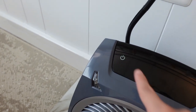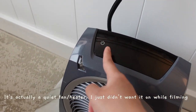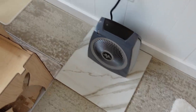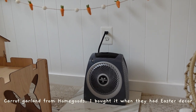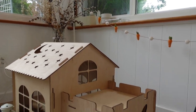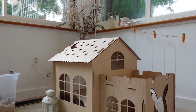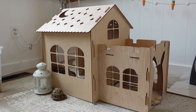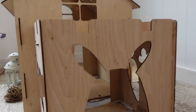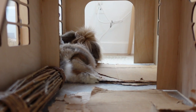You just turn it on and right now it's on fan mode, but it's loud so I have it off. You can also use it as a heater. And this is a tile if they want to lay on it when they get hot. I have this carrot garland which I got in the Easter section at HomeGoods during Easter time. This house — I love it so much because it is so roomy for both of them. I found this on Etsy; I'll put the shop name here. They also made the Ellie and Ollie names that were on the ornaments. And in the house I just have a branch stick thing for them to chew and some cardboard.